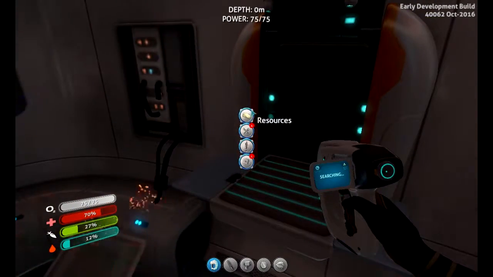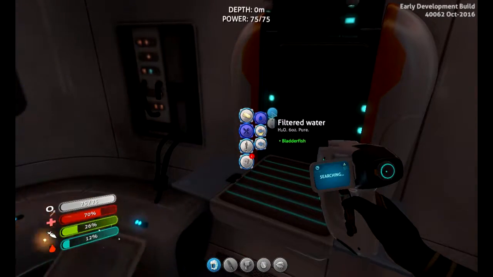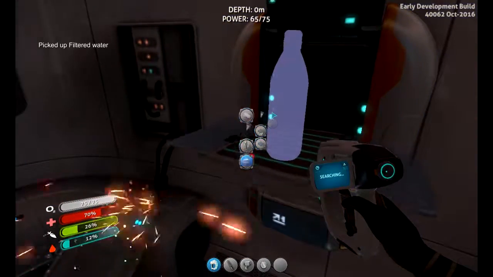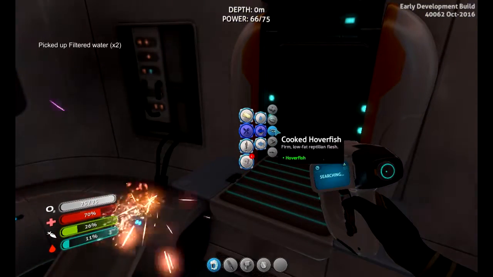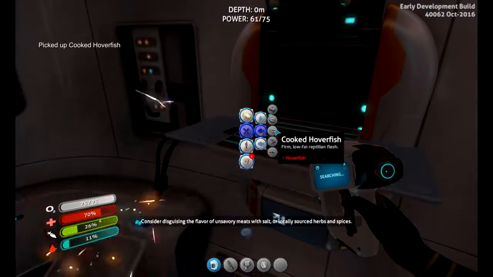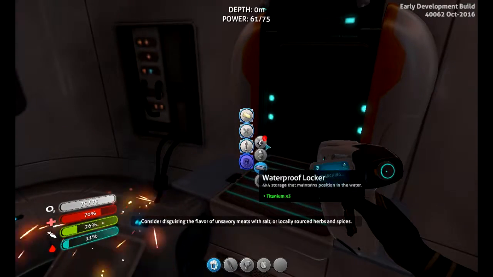Right, things which I can do. I can make me some food and water, I think, is most important. Water. Filtered water. Before I die of dehydration. That would be good. That's all the water I got. What have I got? Cooked hoverfish. Firm, low-fat reptilian fish. That's nice. It's going to taste disgusting, is it?